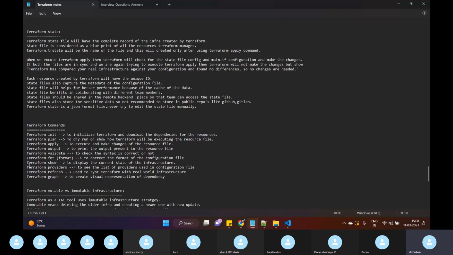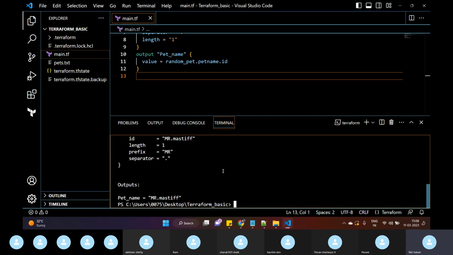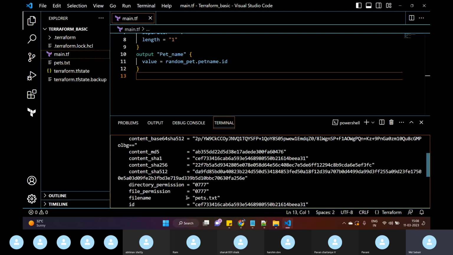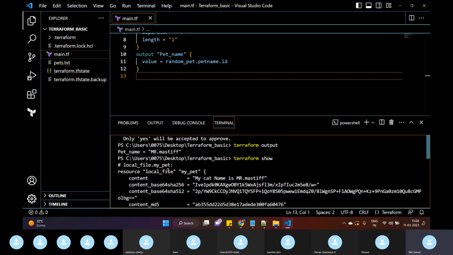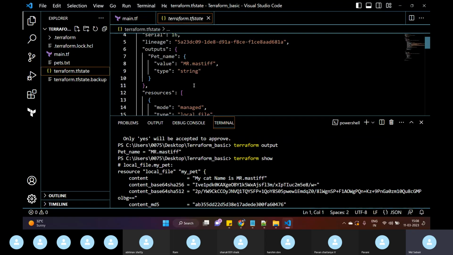Okay, so we have one command called terraform show. If I use this command, what will it display? It will display the current state file. I mean whatever is stored in our state file out of these two resources will be displayed. Okay, if you open the state file, here we can see the same content.